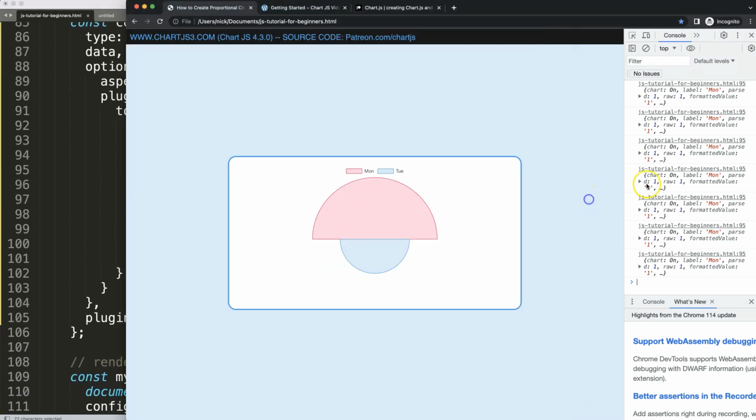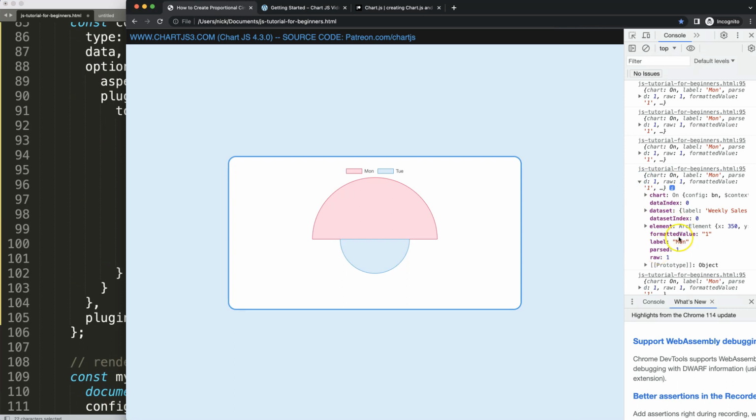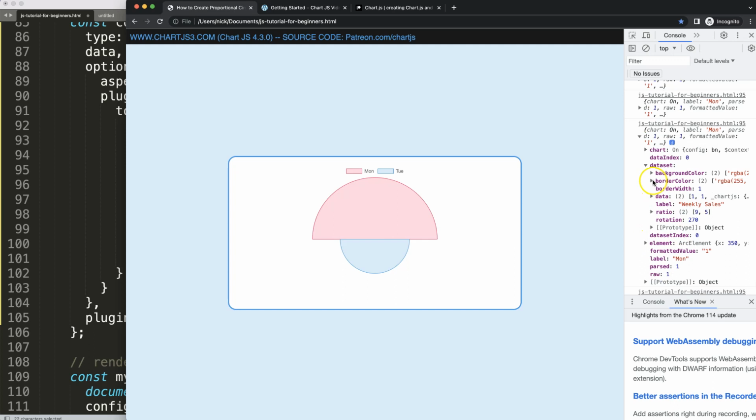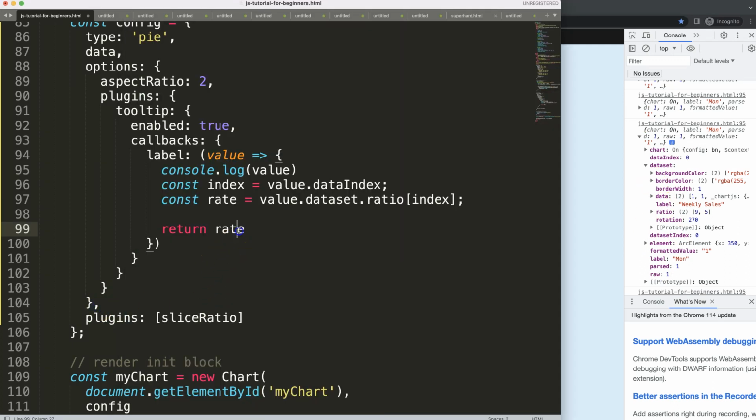So what we can do here, and probably it's also in here, data set, we have Monday, that's the label, but I want to have here the data set label. So what I'm going to say here, I'm going to say backtick. I'm going to put in a $ sign because we're going to use template literals, and I'm going to get this variable.